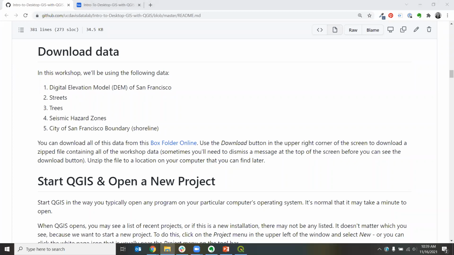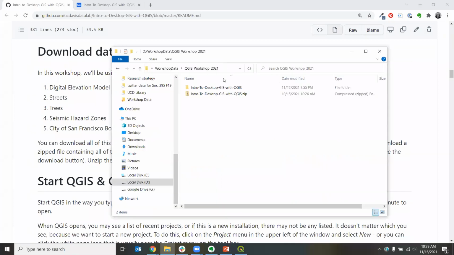You want to put this data in a place where you can find it again. I have to say, one of the more common questions I get from folks is, where did I put my data? And that's something I can't answer for you. So pay attention to where you put it so you can find it again. I have my data stored in my computer in this path.